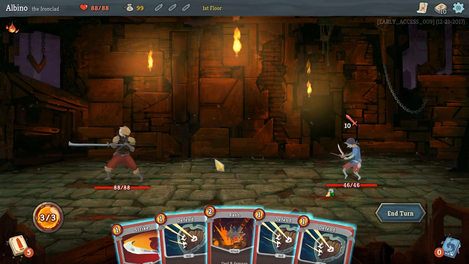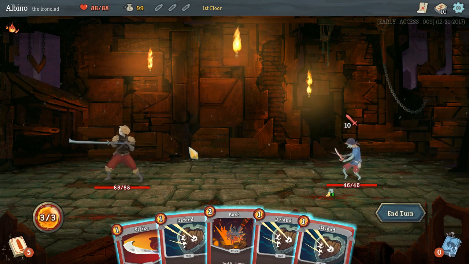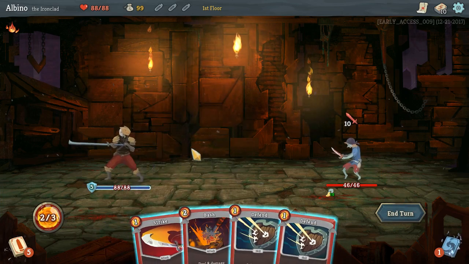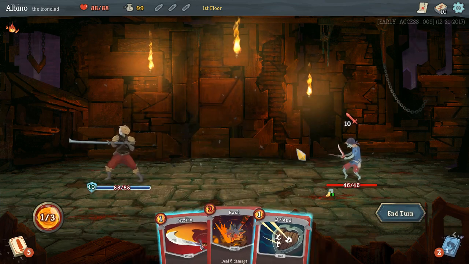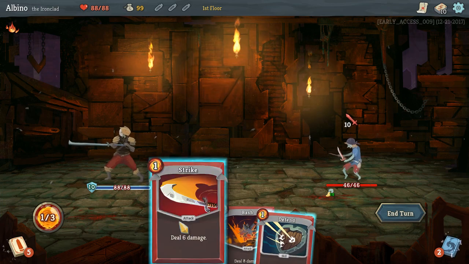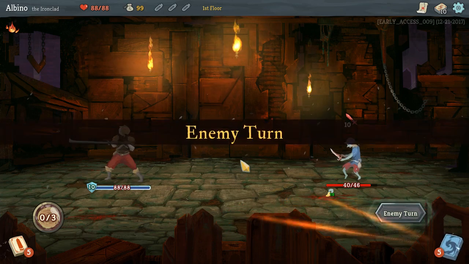So, you play cards to do damage. We see this dude is a looter. And you can see the little indicator up here. It's aggressive. The enemy intends to attack for 10 damage. They tell you what they're gonna do, which is very nice. They let you plan accordingly. So we're gonna play 2 defend cards, which will give us 10 block, and that will negate his damage completely. And then you can also see down here that he steals 15 gold whenever he attacks. And then we're gonna do just a simple strike for 6 damage. And then we'll end our turn because we're out of energy.